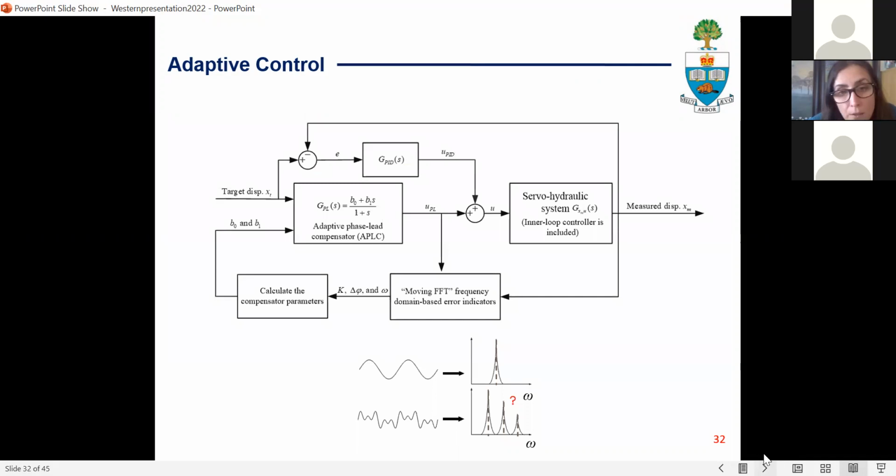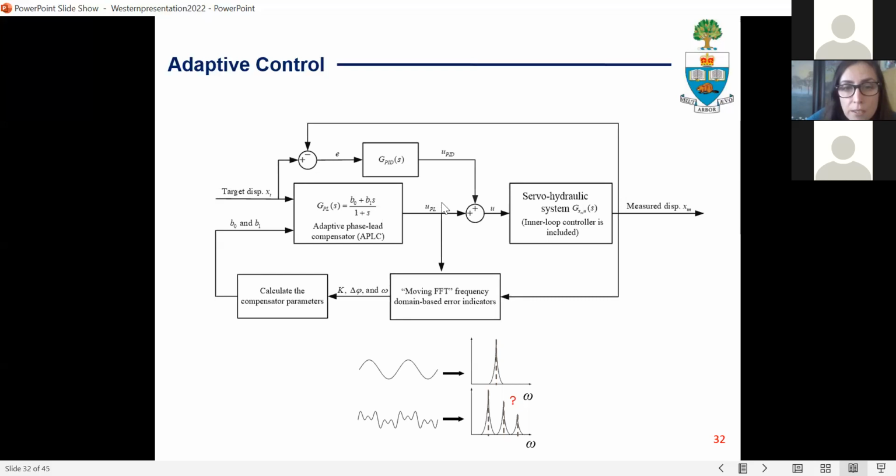So after we have developed and experimentally verified this adaptive controller, we realized that it does a quite good job if it has only a dominant frequency at a given time window. So it can have multiple frequencies so long as they are one after the other. It does a quite good job in tracking it. Due to the way that we develop the indicators, where we have to select one dominant frequency, it does a very good job when you have a single dominant frequency in your time window that you are interested in at that time instant. But when you have multiple frequencies that exist, the accuracy of the tracking starts to suffer.